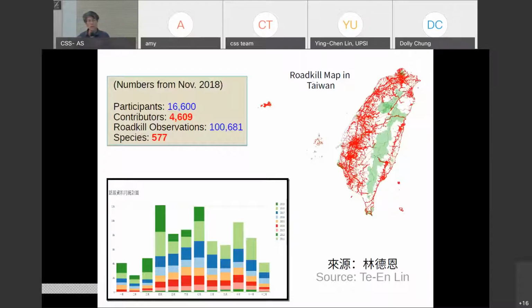Linda is my collaborator at the Taiwan Biodiversity Research Institute. She initiated this project, but we began cooperating about 7 years ago to review the information system so that the data can be collected more efficiently and, at the same time, be more under the control of the community. Previously, they used Facebook only to collect this data, but it's not a very good platform to accumulate research data. So we built our own site and only use the Facebook group for social interaction.